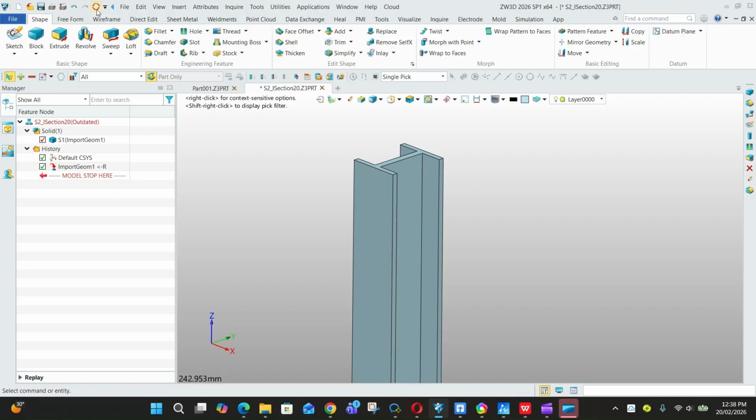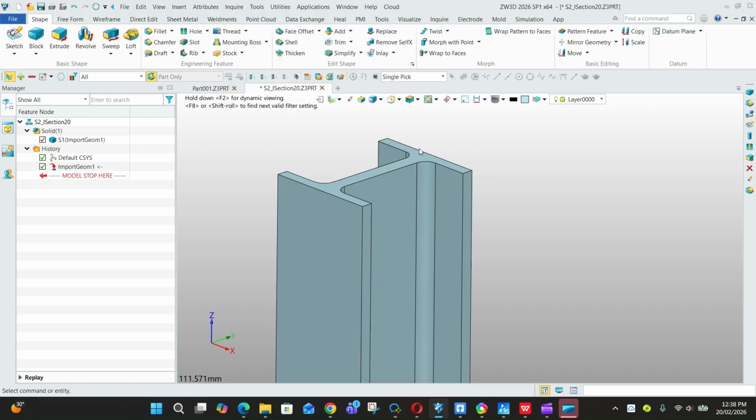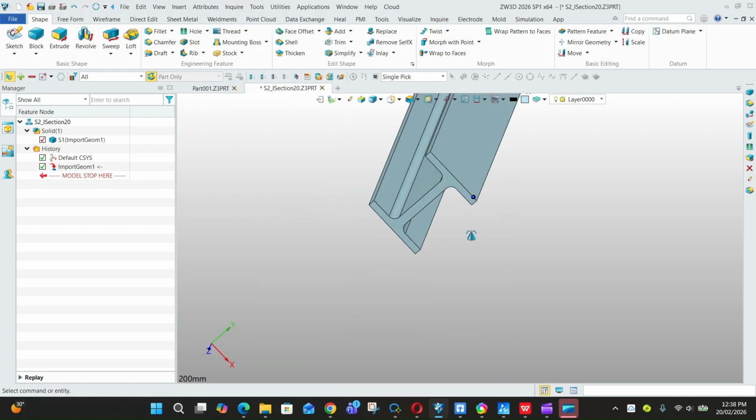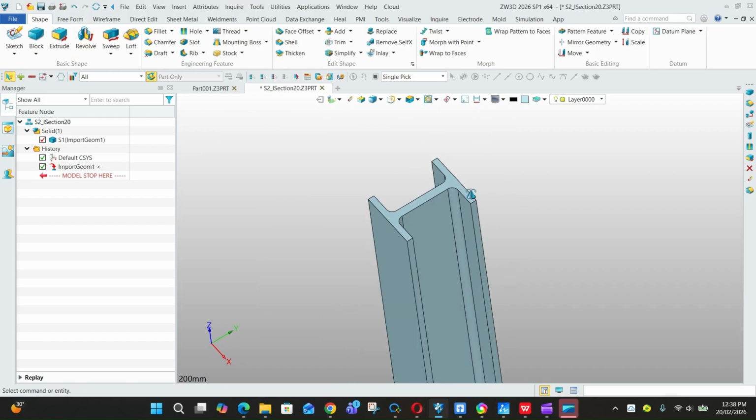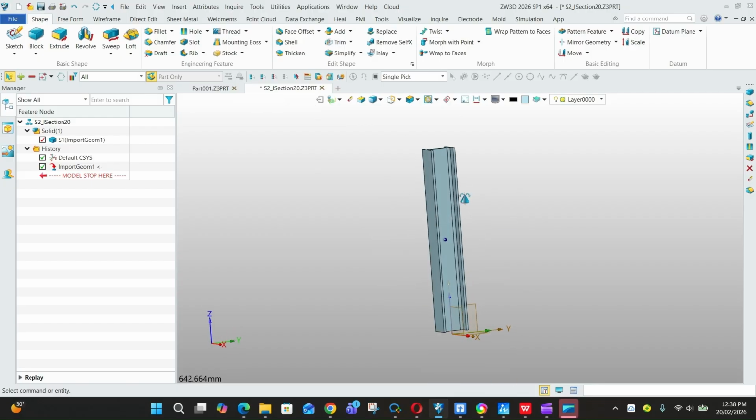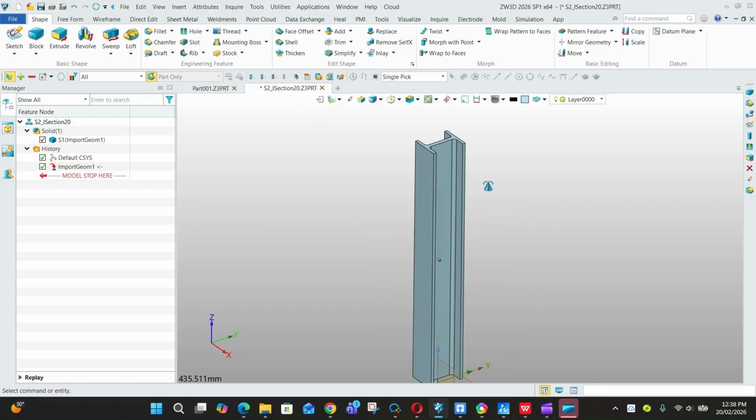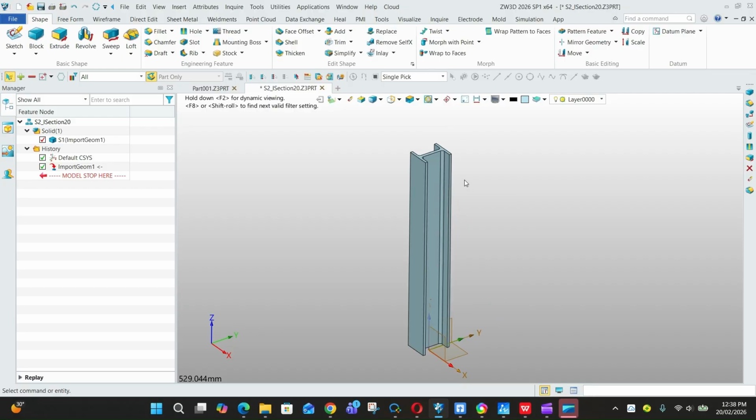In the extracted shape, you can see the button is active now. Regenerate outdated object, and it is also telling me from the history manager section 20 outdated. So you can simply click on it. It will be regenerated, and you will see the changes which we have applied on the original shape. Those changes will reflect or affect this extracted shape here. So that's how it works.